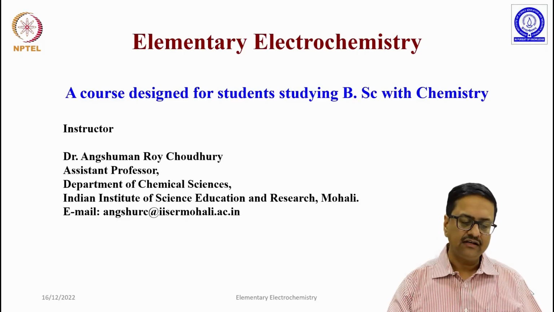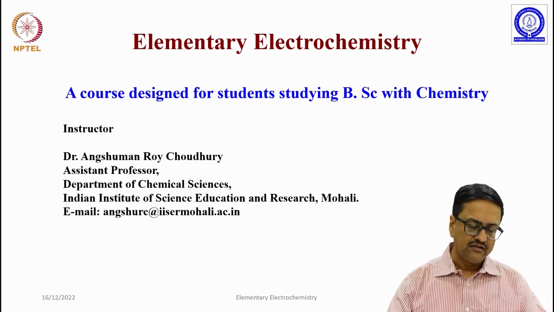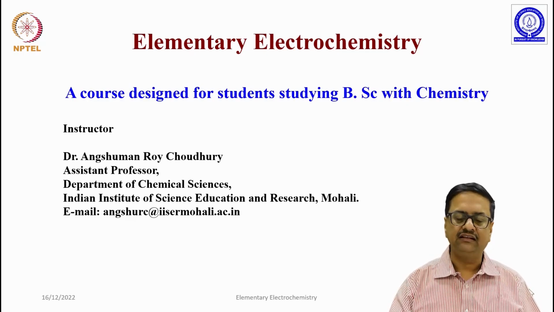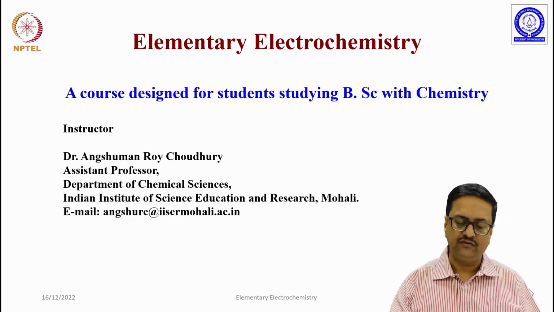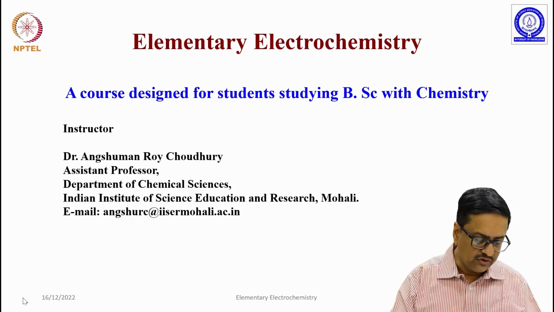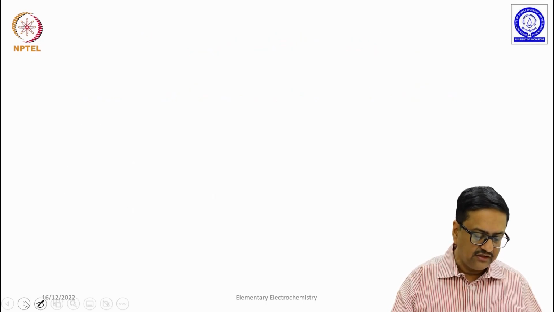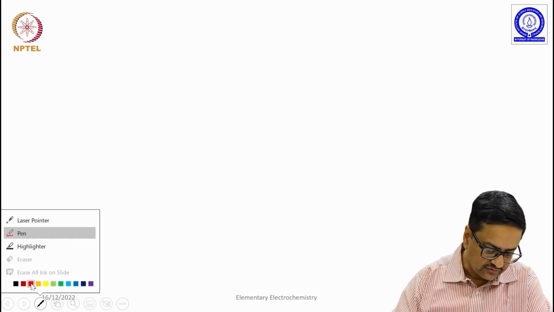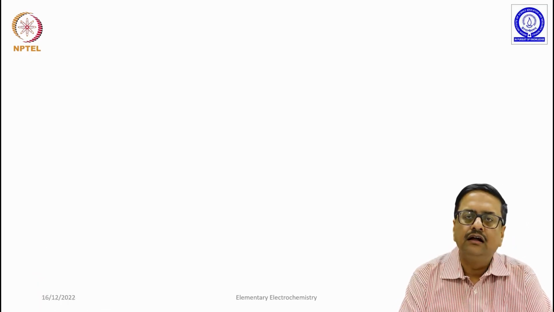Welcome back to the course entitled Elementary Electrochemistry. In the previous lecture we discussed how one can calculate the EMF of a cell from the half cell potentials, and we discussed a few such cells. In today's lecture we are going to solve a few problems related to what we have learned in the last few classes.